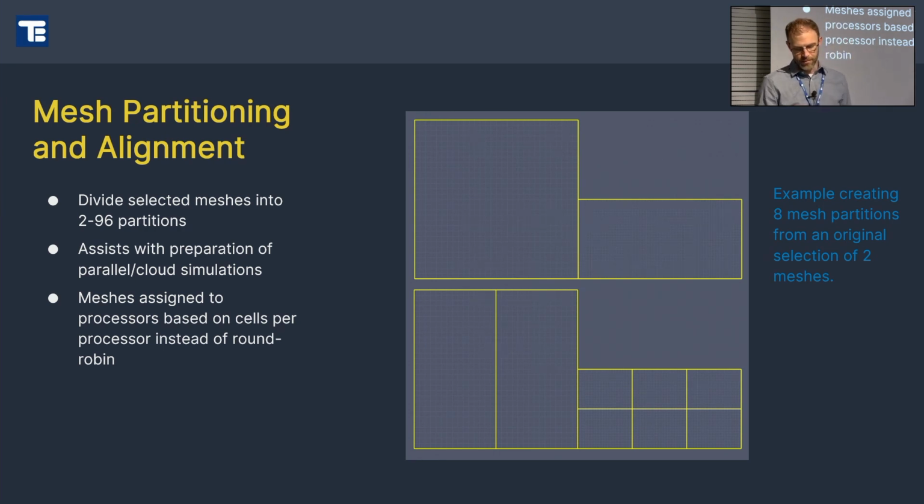So the mesh partitioner lets you select, say, 2 larger meshes, and then in this case, I've divided it into 8, so it's looking at the cell count based on the relative cell sizes as well, and coming up with a set of 8 meshes that are roughly evenly divided so that you can then split that up onto a different processor set. And that works for, you know, from 2 to 96 partitions each time you're dividing it up. And you could actually continue dividing and get even more partitions than that if you needed to.